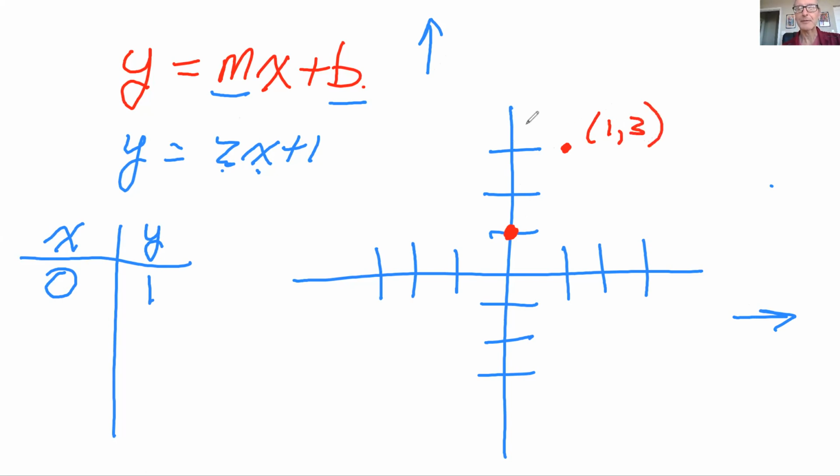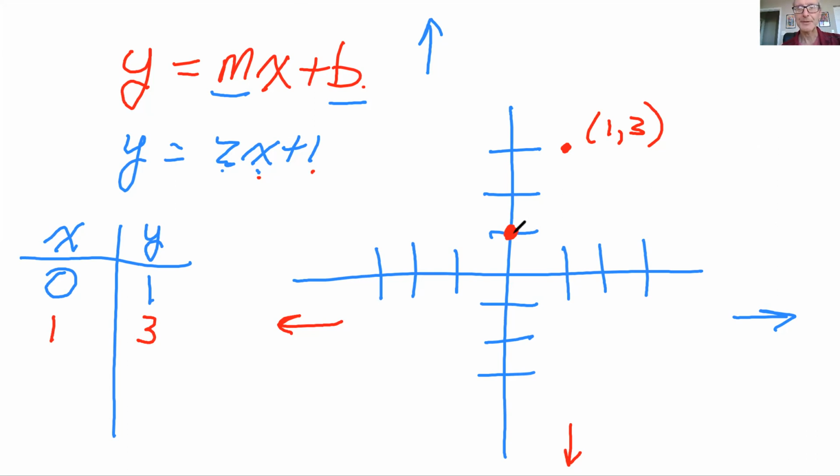And so if you plug that 1 into this equation, right, when x equals 1, 2 times 1 is 2, plus 1 is 3. So you see they correspond to one another. Also, if you went down, right, that's negative in the y, and to the left is negative in the x. And remember that if you're dividing two numbers like minus 3 divided by minus 1, that equals plus 3, right? So remember, when you have two negatives, you end up with a positive. So you could also go the other direction with the slope.